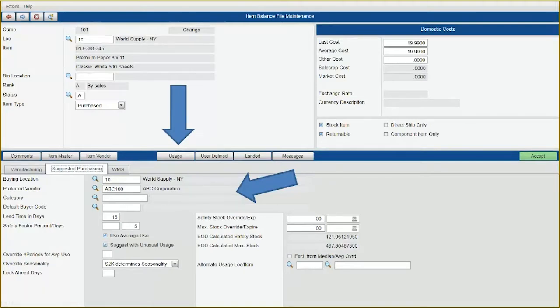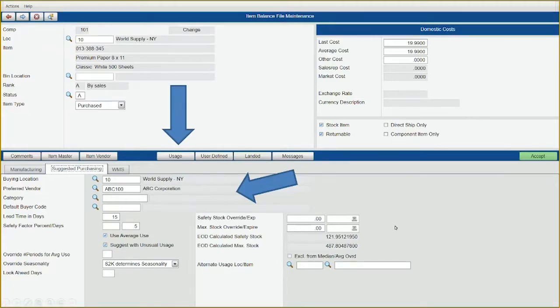Okay. Other things you can do is you can override your min and max, so to speak, your min or your safety stock level or your max. So if you don't want the system to calculate anything, here is where you would set your override min and max. Now, one of the nice features we have is to the right, we have dates for those to expire. So if you had a new product and you didn't have a lot of history, you might set a min and max for that product initially, but then maybe after 3 or 4 months, you would say, I want those to expire, and I want the system to actually calculate those numbers for me based on the average usage and lead times and things like that. Okay, so that's a nice thing that you can do.